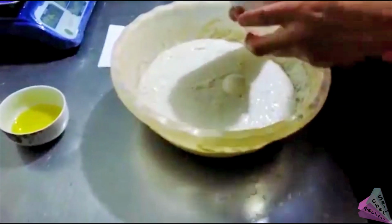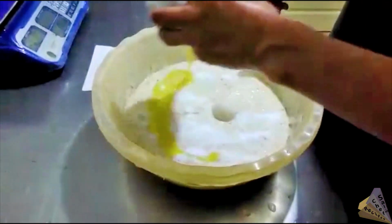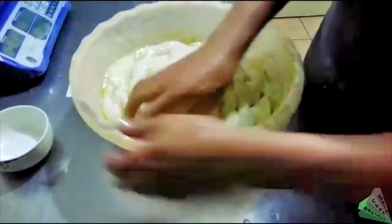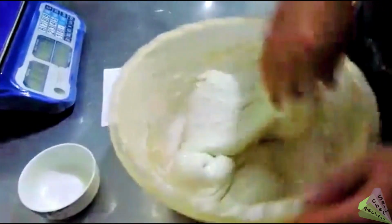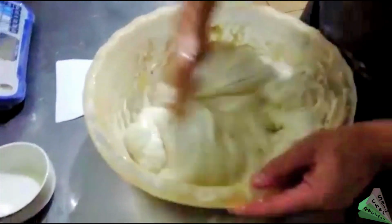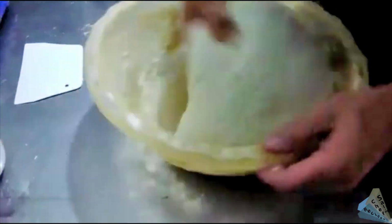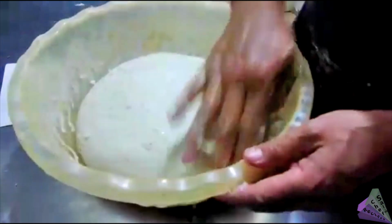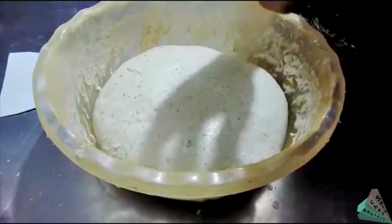After half an hour we are adding our salt, 33 gram. Together with the salt, we will add 40 grams of olive oil. Mix it very well. Again, you have to do this process. Now we will transfer it to the rectangle or square plastic container.